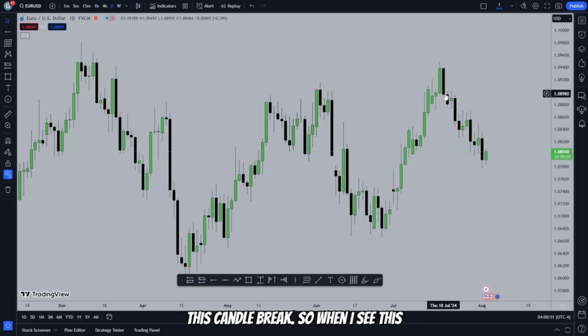I can see this candle break. So when I see this candle break, my next day will be bearish, next day will be also bearish, next day will be also bearish. So what I'll do is I'll look for trades on 1h or 15-minute time frame only for sells, not for buys, okay. I can take some losses on these type of days, but most probably I will make big profits if I hold it for 2 or 3 days, okay.